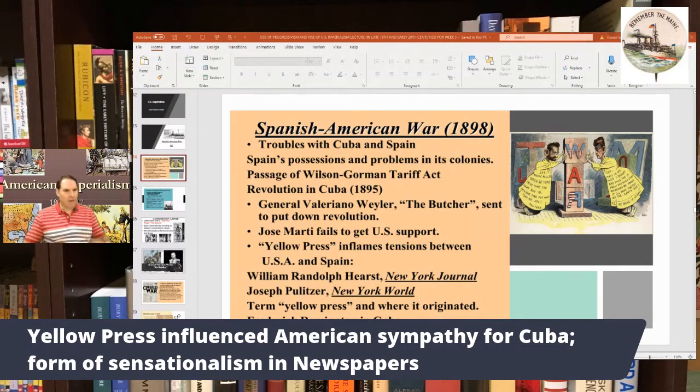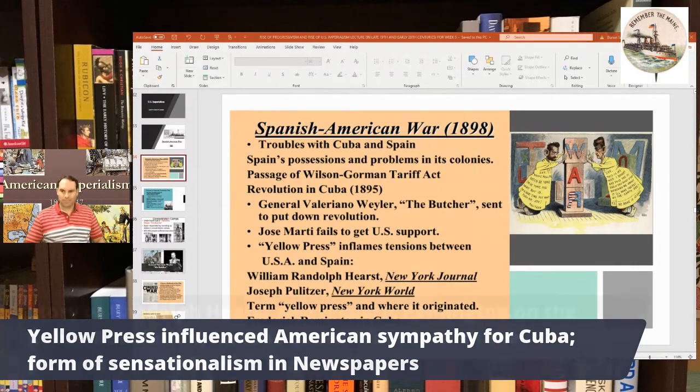Well, it was like the modern newspaper at the time in the United States that used sensationalism. The Cubans are getting all killed, and just huge titles that would be on the paper. War declared, just stuff like that. It was from a cartoon called The Yellow Kid, where the name came from. At the time they were starting to print stuff in color. So these were newspapers that were using sensationalism.